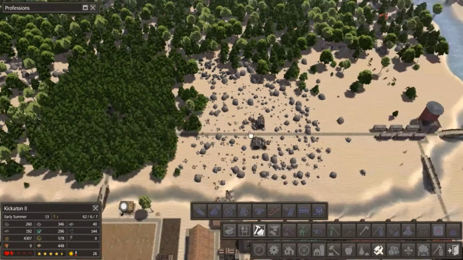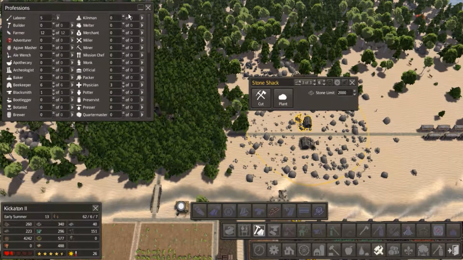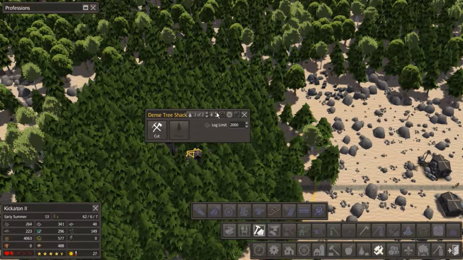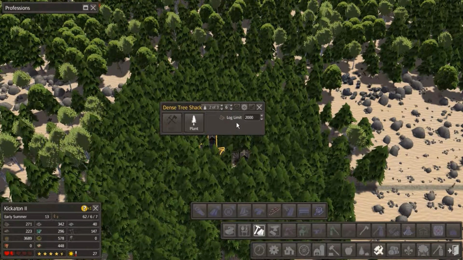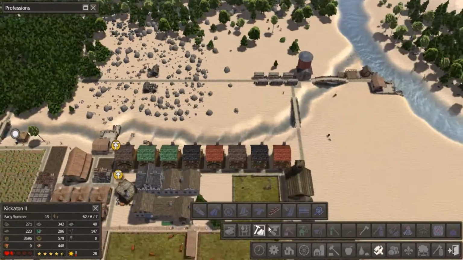Got two people working on each of the logs. I have three people working on each of these. You know what? We have spare people, I'm going to do that as well. Congratulations. Perfect. Three on each.